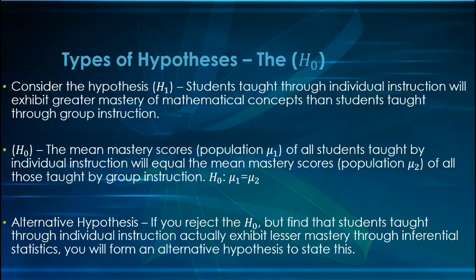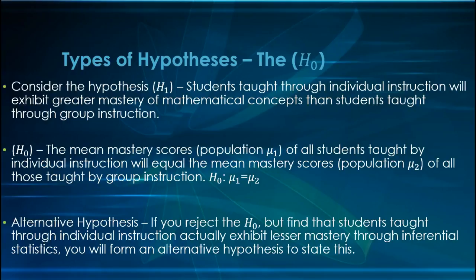So the symbols you see used in that are Greek letters, and they're used for population, and they look like U's with a long line to the left. And then the different variables are denoted by the subscript numbers, the 1 and the 2. So in the hypothesis, we're stating that there is going to be a positive relationship, that the first group is going to do better with the mastery of mathematical concepts. You see in the null, that's stating that we're not going to find any difference.